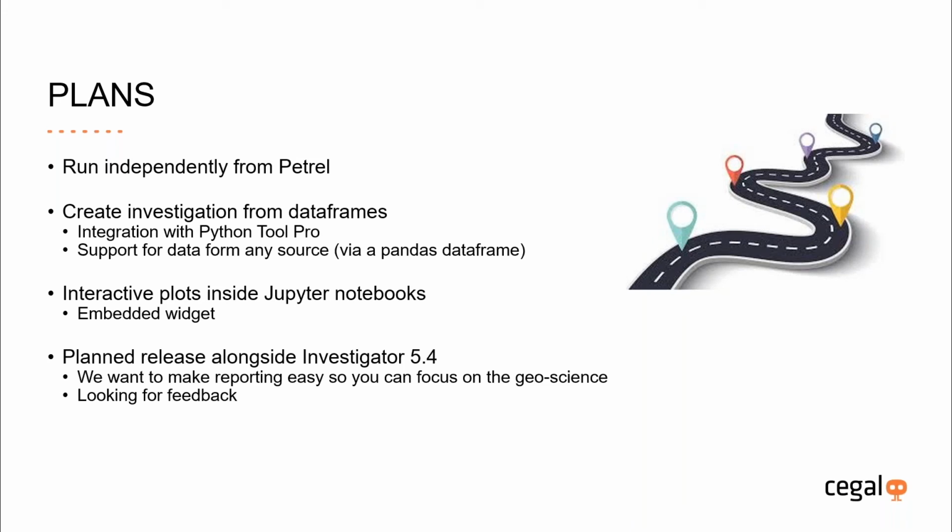We want to integrate this with Python Tool Pro, so that you can use Python Tool Pro to interrogate other data within Petrel, and you could maybe combine data from different Petrel projects using Python Tool Pro and Seagal Hub, and you could then make reports and plots combining that information together. And if we can make it work on data frames, which we have a prototype where it does, then effectively we can base it on any data source. Now, you would have to find a way to get all the geospatial information in, rather than just the sample data, if you want to use more of the geospatial plots. But we're working on that.